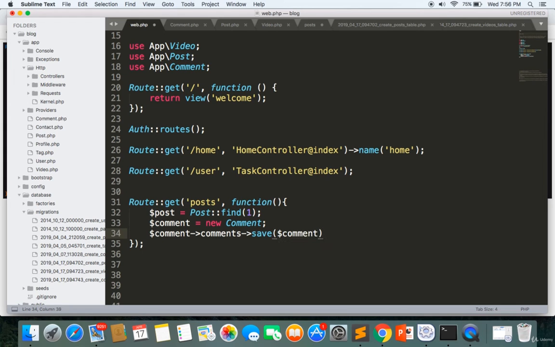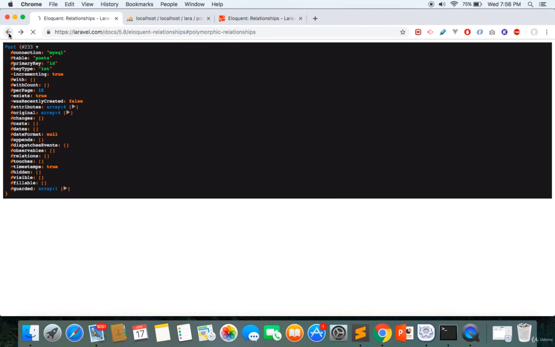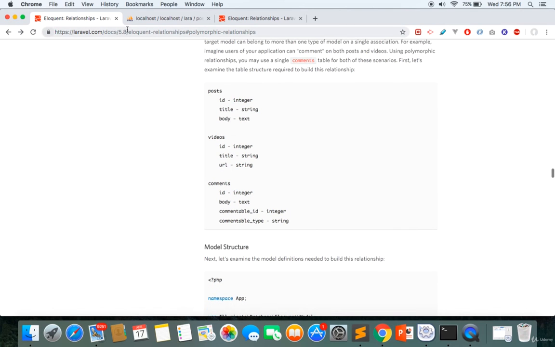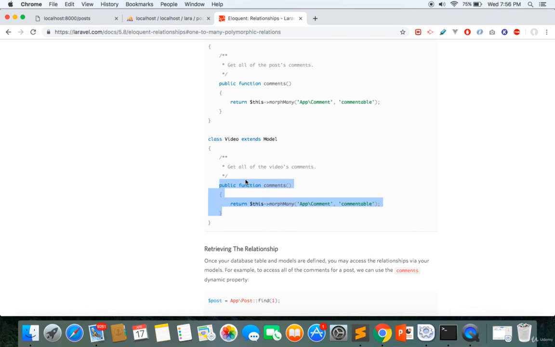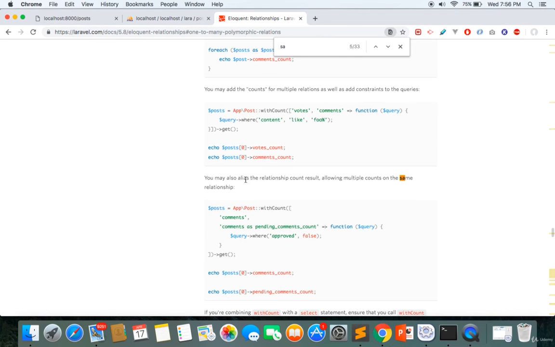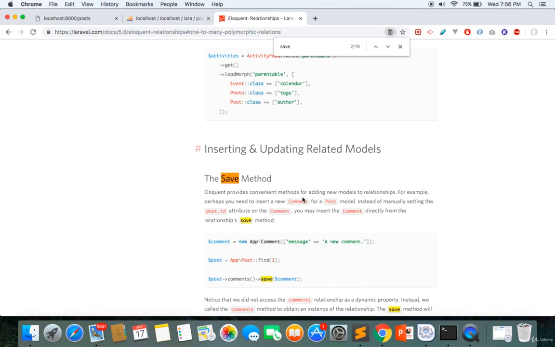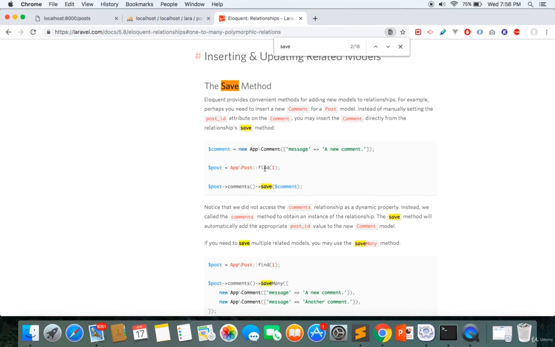So I'll show you how, because it's actually according to the documentation. If you want to learn the polymorphic relationship, it's here. What you have to do is first instantiate a comment.